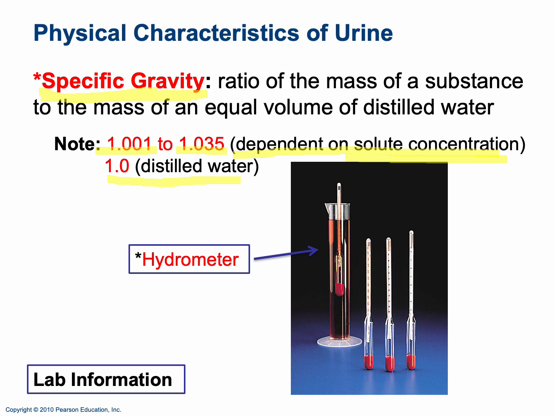It's also known as a urometer, so that's the same type of device. You would even utilize a hydrometer reading if you were brewing beer or wine. But we don't use these anymore because if you drop it, then you have mercury in the room, and obviously that's not safe. So we'll be taking specific gravity using reagent strips.